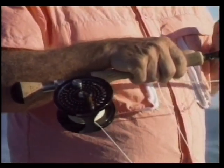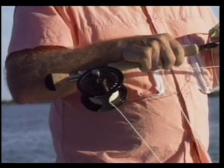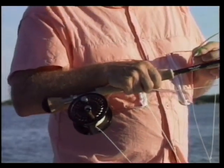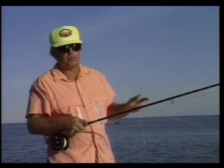Using a number four Abel, a very good reel for tarpon fishing, using a number 12 line. It's usually the first cast that counts. I like this fly line underwater — it lets the fly sink much faster, gets down to the tarpon level quicker, and that's what I want. I want this fly just a little above the tarpon or right at his level where he can see it easily and not have to move very far.